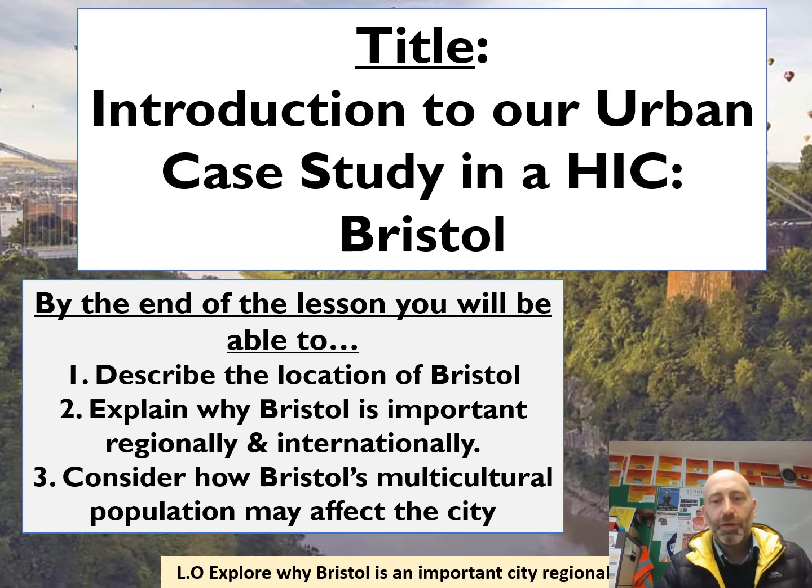Hello Year 10s and welcome to our first lesson looking at Bristol, which is going to be our case study in a high income country, HIC. In our last lesson you started to look at how population was distributed around the United Kingdom, where the main high density areas were, and some of the reasons for that, like the climate, where the main roads were, and closeness to ports and airports. But now we're starting to focus more on one city.